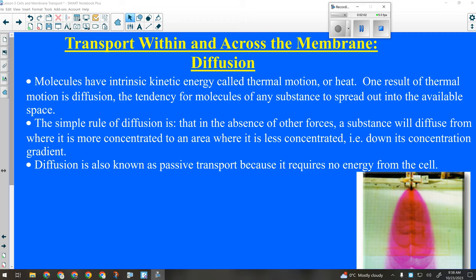So let's talk about diffusion. Diffusion is the most common way that material gets transported within the cell, between cells, basically everywhere. Diffusion is the natural tendency of a material to move from an area of high concentration to an area of low concentration. It is passive, which means it's free. The cell doesn't require any energy for this process to occur, and it can happen basically anywhere.